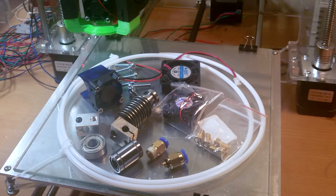Now I've been through a selection of things that I like to have spare, and the way I tend to buy these is either through a website like AliExpress or eBay, and when something goes, I can either pick it up in the UK, maybe for £4 or £5 for one part, like a nozzle, or I can buy a batch of them for cheaper, but I need to wait a couple of weeks. So what I try to do is have these ready in advance, and when it does break, I'll just go to one of my spare part drawers, grab what I need, disassemble it from the printer, put the new one on, and I carry on with my printing again.